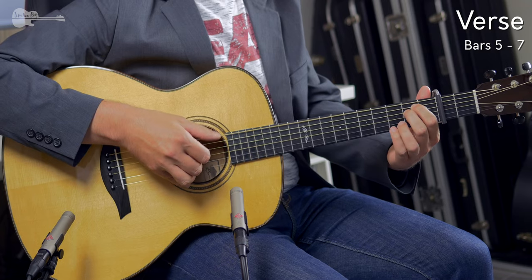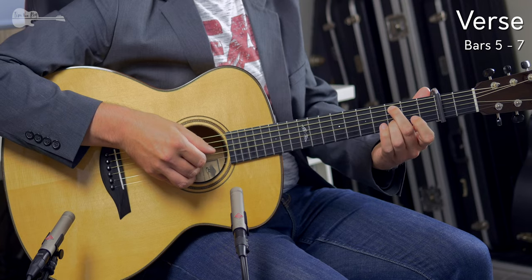When I play it up to speed, this is almost how it naturally comes out for me. Exactly the same melody, I'm just adding in that pull off on the high E string. If you like to add that in, just go ahead, or play it exactly the way Tommy does it by hitting the top E string two times with the middle finger.